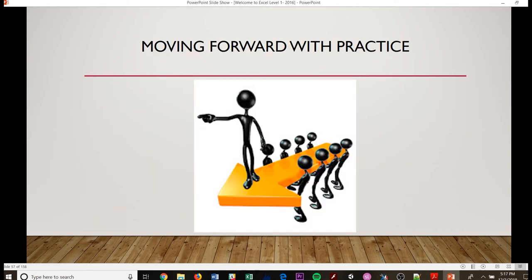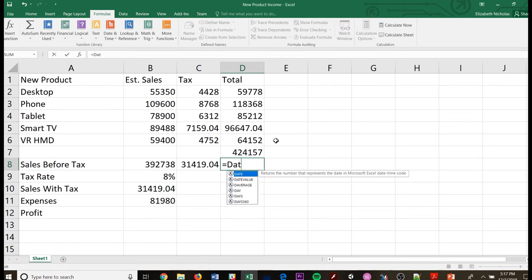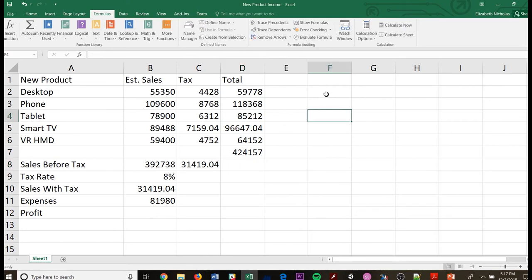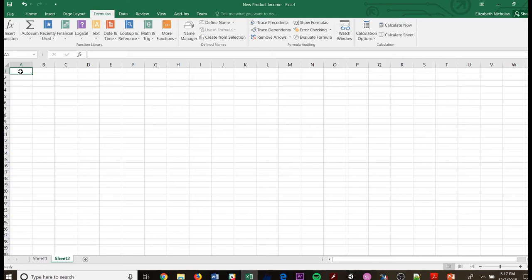Okay, so moving forward, let's go ahead and practice some of these. If you would like to take a couple of your sheets and just plug in some numbers. Okay, so we can start a new sheet. So remember, that is a plus sign down here at the bottom. It is going to have a new sheet. Okay, so I can put Product, and I will make that bigger for you.